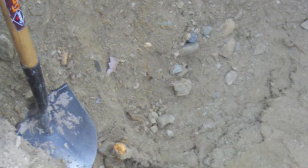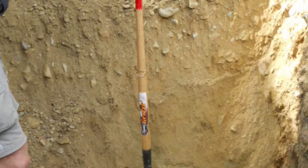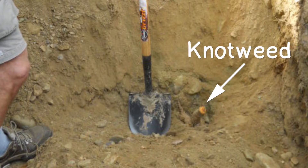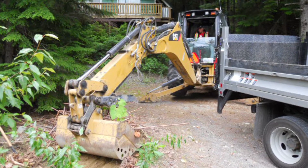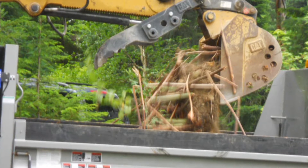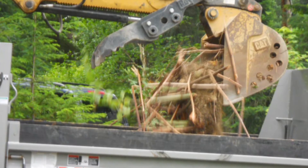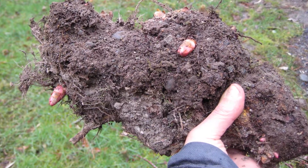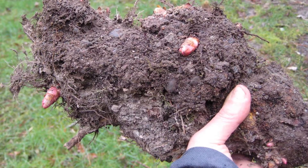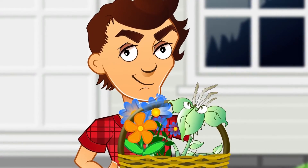Pulling and digging are just as unlikely to get rid of it. Knotweed's root system is capable of growing three meters deep and as far as 20 meters horizontally. Any fragments left hiding in the ground will give rise to more knotweed plants. And if you do dig it, what do you do with the infested material? Knotweed does not compost easily and most composting facilities cannot take the soil mixed with the root material. You don't want to pass infested material on to unsuspecting neighbors.